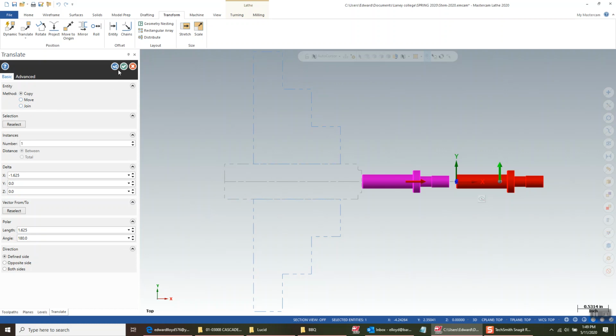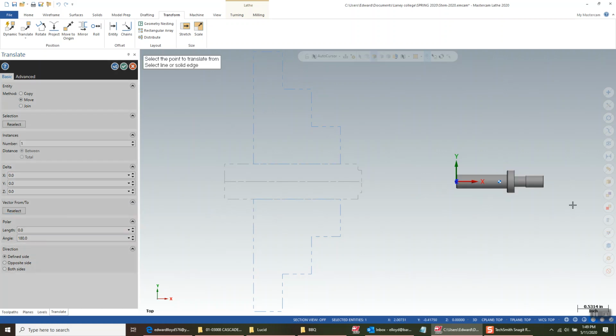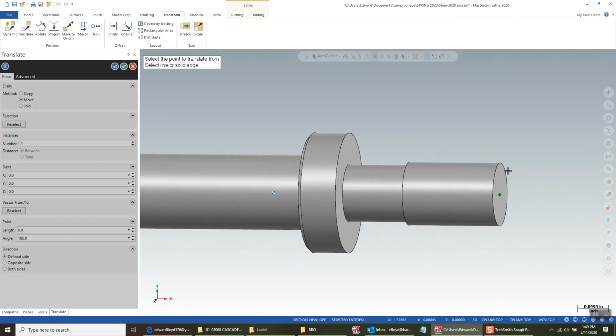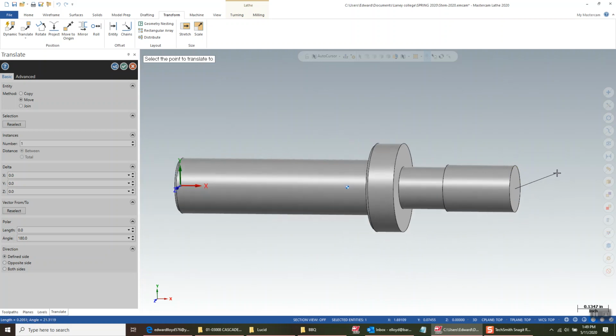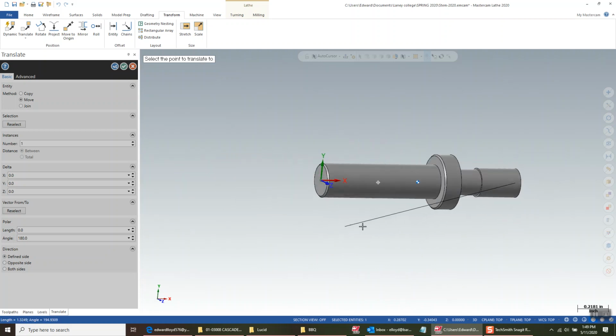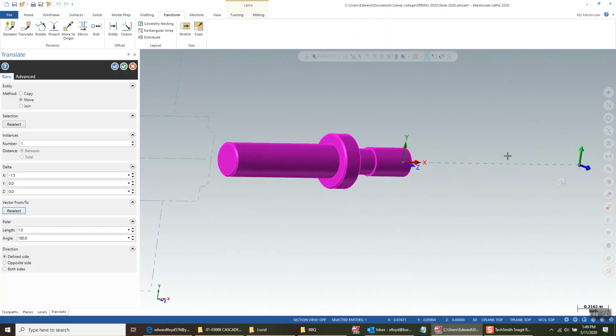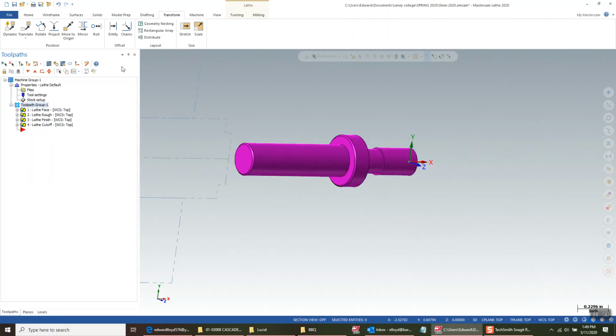Nope, that's not right. Let's see. What we want to do is we want to have a move, and it's going to be from 2, so we want to go from the center line, from the center point here on the front to the origin, just like that. And green check.